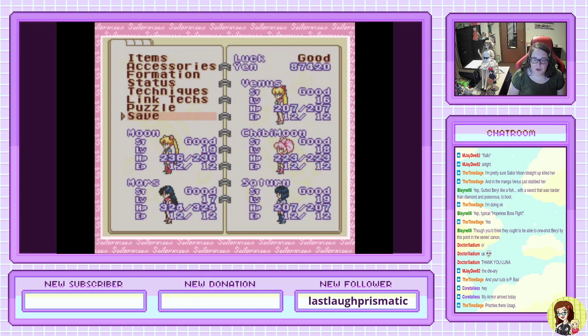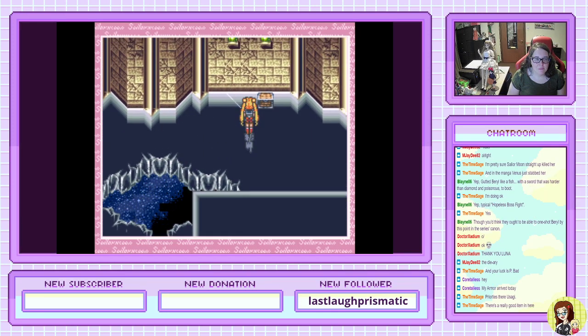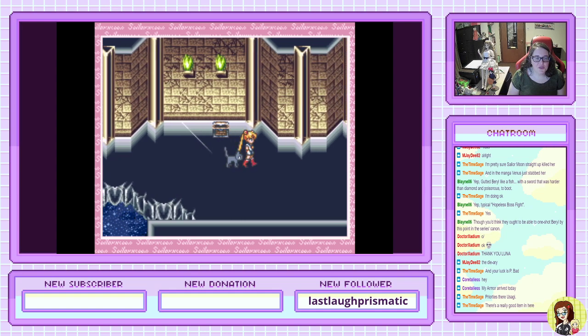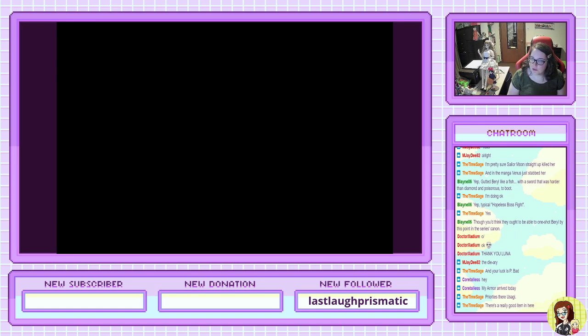Alright. Priorities there, Usagi. Yep. A crystal burger. But wouldn't that break your teeth?